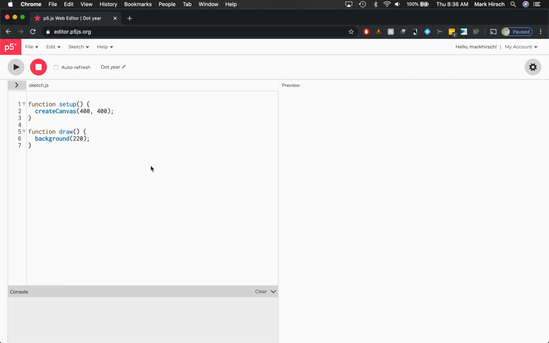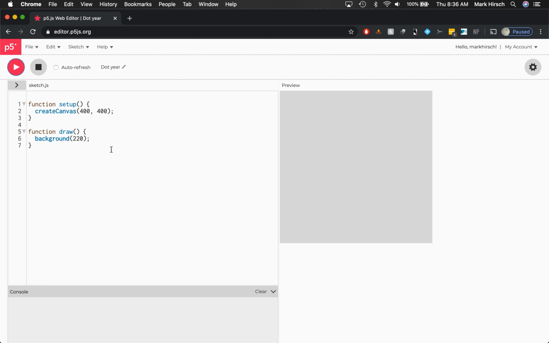Okay, so let's get a quick overview of what we got going on here. Right off the bat, we have our code editor, which looks a little bit like Processing, over here on the left. We've got our console down here on the bottom left. And then over here on the right is where our window will actually be rendered. This is where typically we would call it the canvas. If we were to run this one, for example, we would see we have a 400 by 400 canvas. And we said the background was 220.